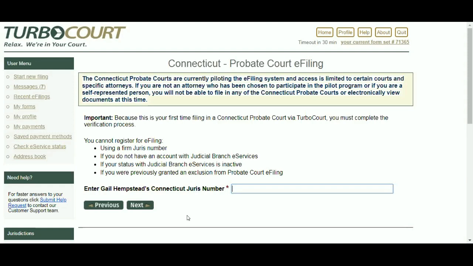We're going to then bring up Gail's information. And it's going to then say, okay, give us Gail's e-services email address. Paralegal is going to put in Gail's e-services email address. The email goes to Gail, right? Going to Gail. It's not going to the paralegal. So the paralegal needs to communicate with the attorney, hey, I'm verifying you through the system. You're about to get an email. Please click on it right away so I can proceed. If the attorney's at lunch right now, not the right time to be doing this. Or maybe that is the right time, I don't know.